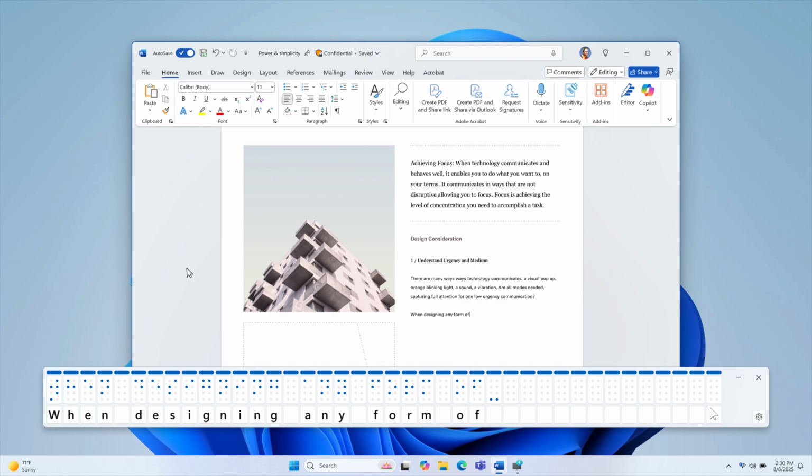And Microsoft says that to open Braille Viewer, you would have to start Narrator using Win Control and Enter, and then press Narrator key, Alt and B. And as you can see, a new floating window opens. Contents of this window are updated as you continue to use Narrator. And Microsoft says the number of Braille cells shown on the viewer depends on the size of your refreshable Braille display. If an 80 cell display is connected, the viewer shows 80 cells. If no display is connected, the viewer shows 40 cells by default. And you could also change the display size and position of the viewer using settings menu on the actual viewer.